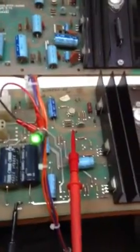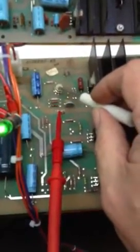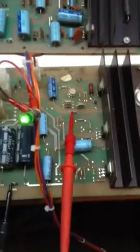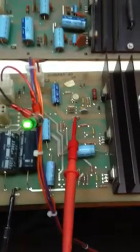If you have a board set and you're testing and you have seven or eight volts and it will not come down, it's a very good possibility that your LM305 regulator right here — this little can with eight legs on it — is probably bad. I think they're still available from Bob Roberts, and if they're not, the NTE equivalent is a 724.